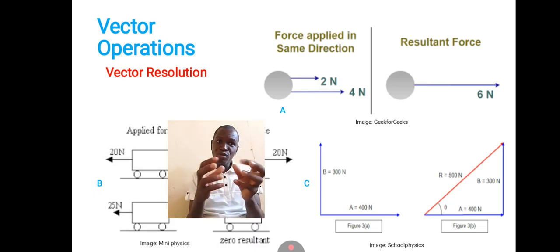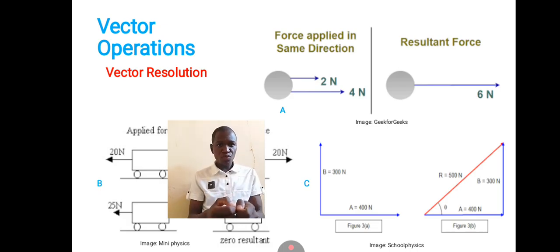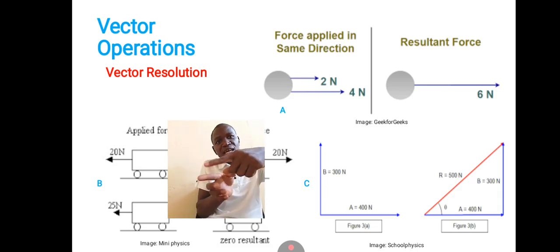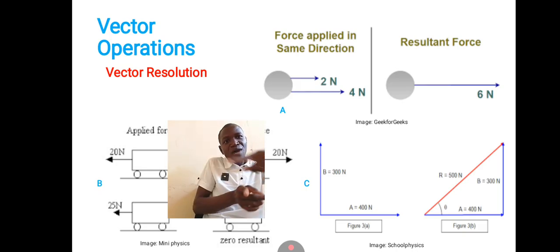Now, we have an object. Let's assume that that circle is a stone. And I tie two ropes on the stone. Now, I gave two small children to hold the ropes. These two children are of different strengths. So let's say one has the ability to pull the stone at 4 Newton and the other one at 2 Newton. Now they are moving in the same direction. One rope here, and they are moving. They are dragging the stone. One is dragging at 4 Newton, one is dragging at 2 Newton.